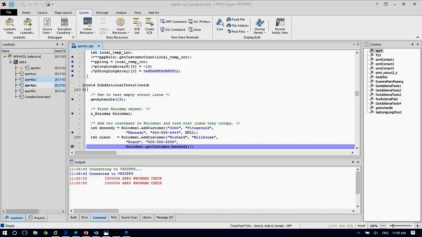Question is from Satish. Is there a way to trace library and header functions? No, not directly. We don't have any direct way to trace the header files, but there is one way to trace the inline instructions of the macros with the machine trace option. There is no other way to trace the header files directly. Satish, you're unmuted. Does that answer your query? Yes, thanks.